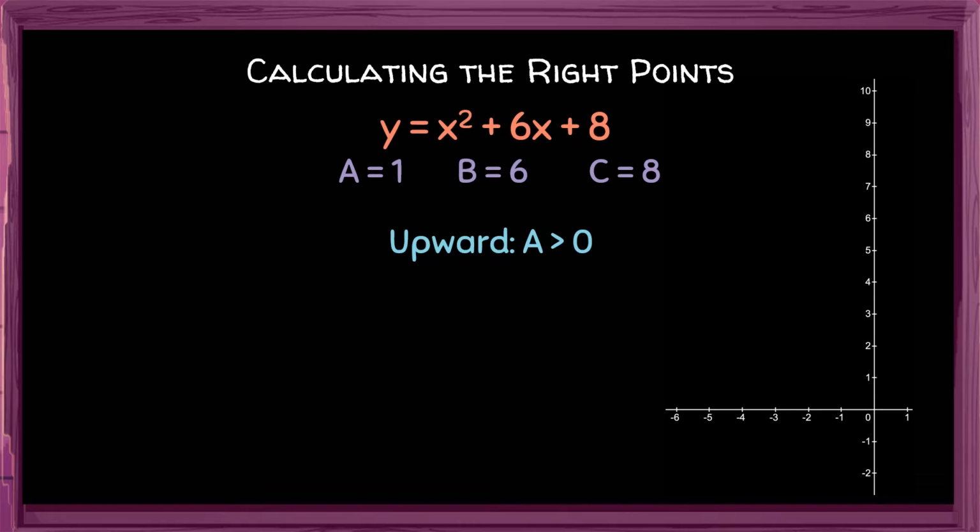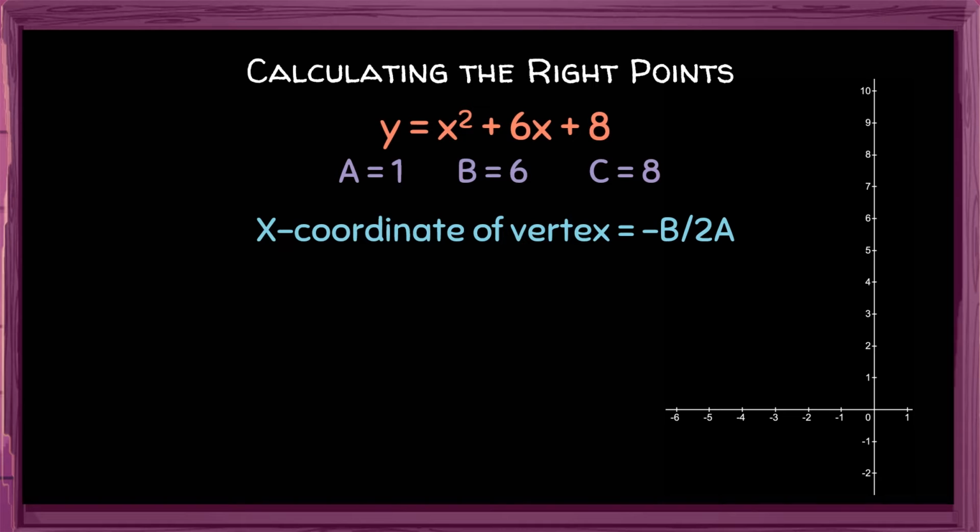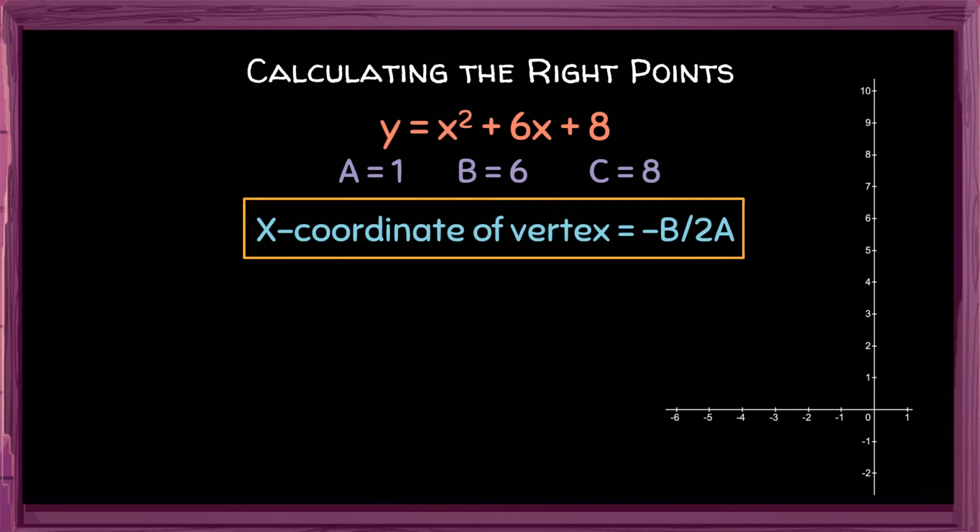Good. Then our next step is to figure out our vertex. That's the first important point we always try to graph. Does anyone remember how our a, b, and c values can help us with this too? You taught us that we can figure out the x-coordinate of our vertex using the expression -b divided by 2a. If we plug in our a and b values, that will tell us the x-coordinate. And then we plug that number back into our equation to get the y-coordinate. Well done, Codette. We're going to use this equation a lot when we graph parabolas, so it's worth memorizing.